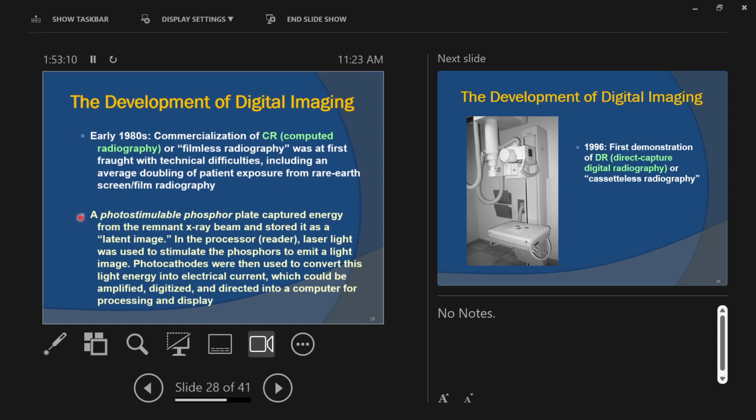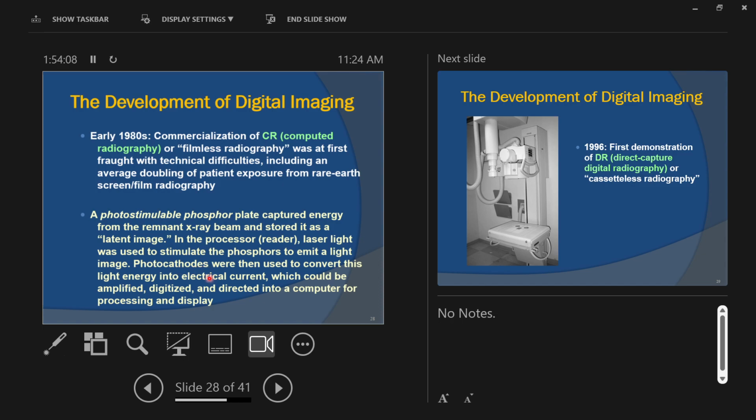So a phosphorescent plate is used in place of a piece of film. This plate sits where the film used to sit inside of the cassettes. When it's exposed to x-rays, it stores the x-ray energy. Then you take that plate over to a processor. That plate is drawn into the processor. In the processor, a laser light is used to stimulate the phosphors. They basically shine a laser at this plate. The plate fluoresces. It lights up, emitting the light that it had stored. Now our computers gather this light and turn it into a digital image. It's a lot more complicated than that, but we're now using a photostimulable phosphor plate in place of a piece of film.